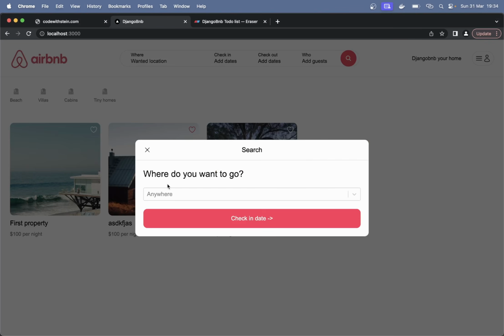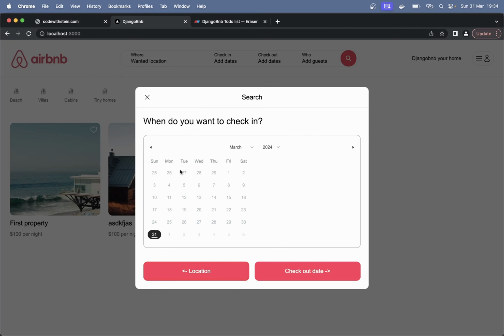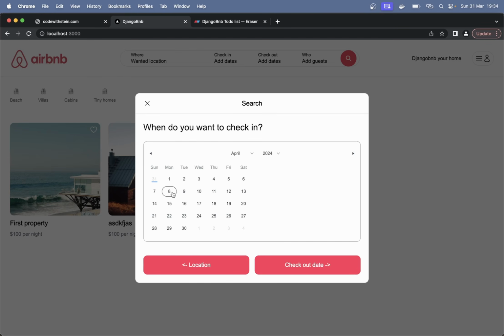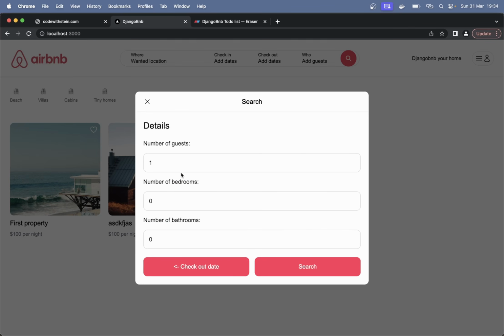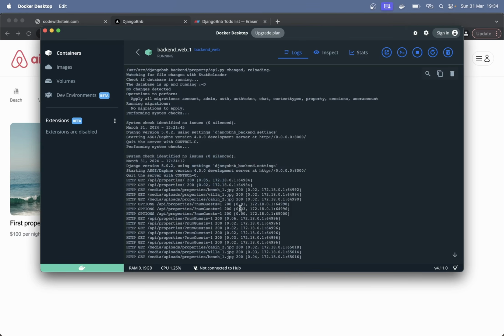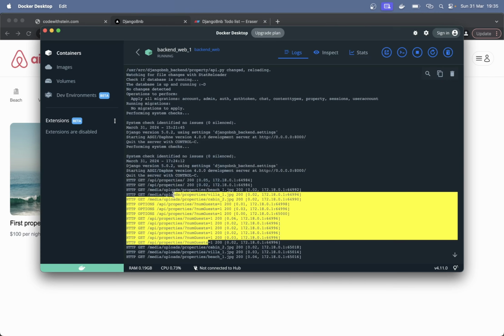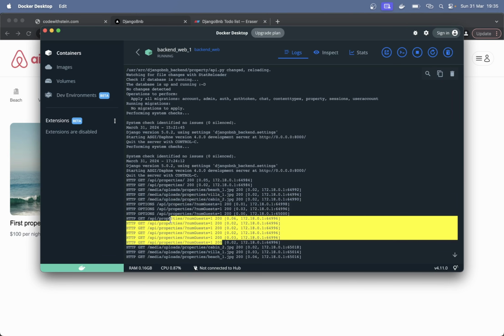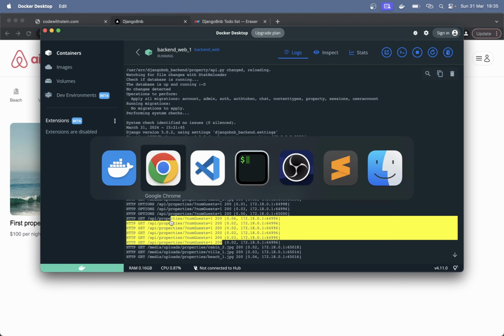So wanted location, select the country, Angola, select the date, you can go to the 8th to the 11th, number of guests 2. I want 1 bedroom and 1 bathroom, search. See if we got anything for the backend. We got this number of guests equals 1, but it looks like that was the only thing. And by the way, if you see that some things are run multiple times, this will not necessarily be done in production. Sometimes React do this locally.